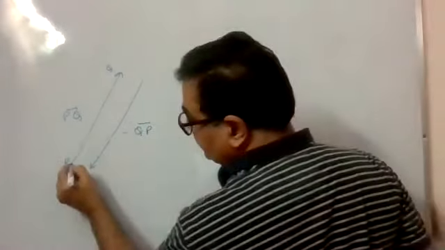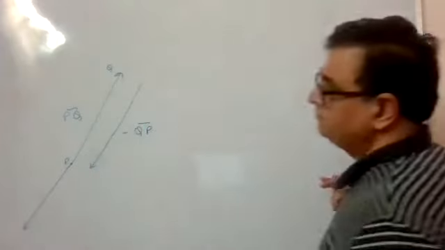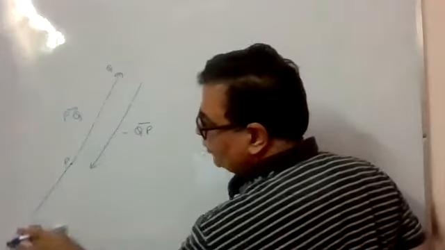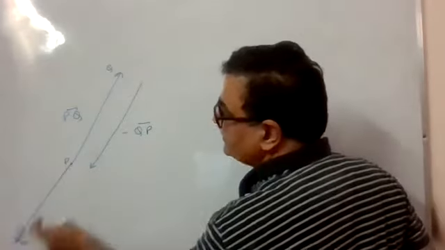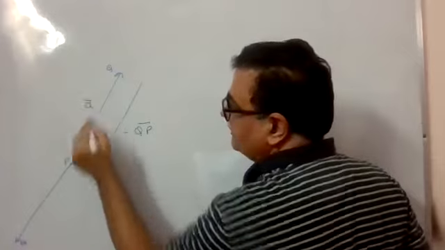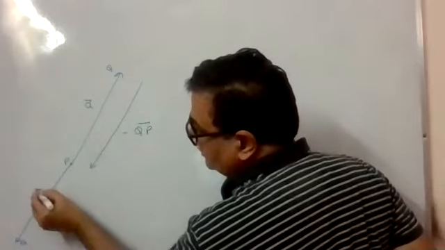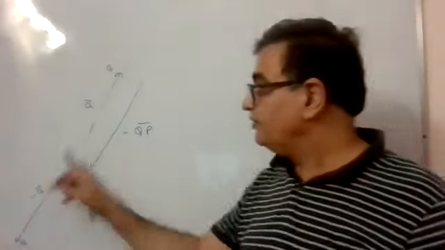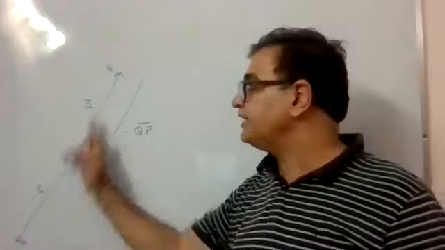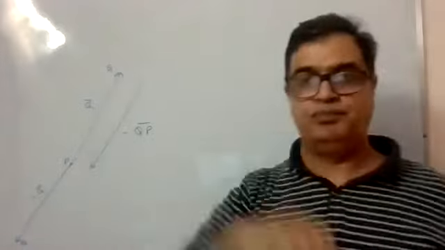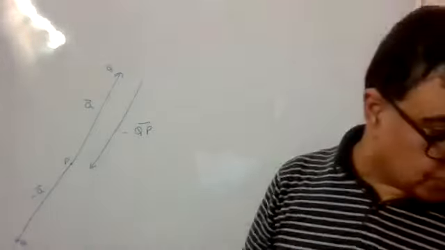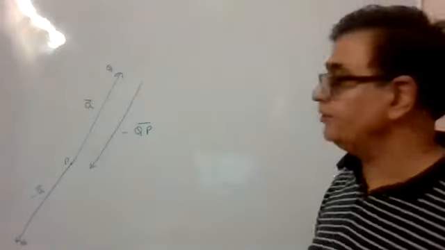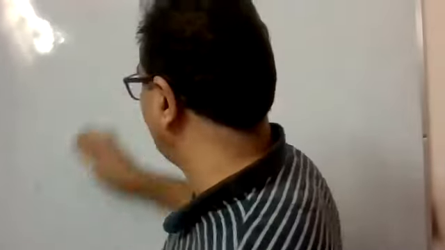You could also make this vector here, starting from here and drawing it here. We just take its reverse and carry it over to equal length. Here this is P and this is Q. Let this vector be denoted by a vector, then this will be minus a. So in this case, this vector and this vector have the same magnitude, but their sense is opposite and the support line is the same. That's why we say one vector is the negative of the other. You should keep that in mind. Then a very important result to keep in mind: equal vectors. That was the negative vector, now we talk about equal vectors.